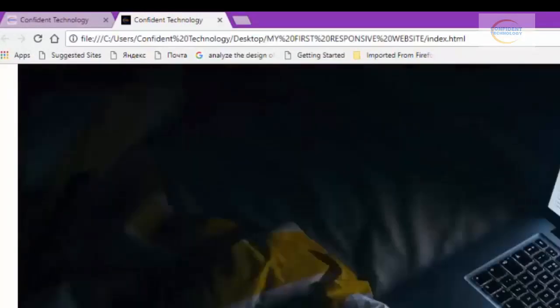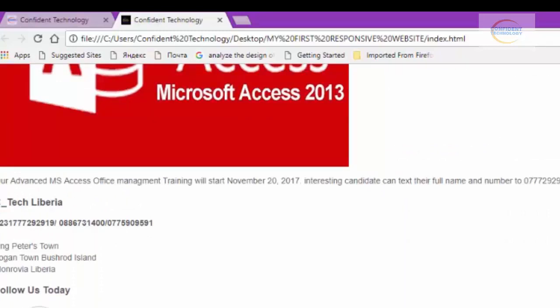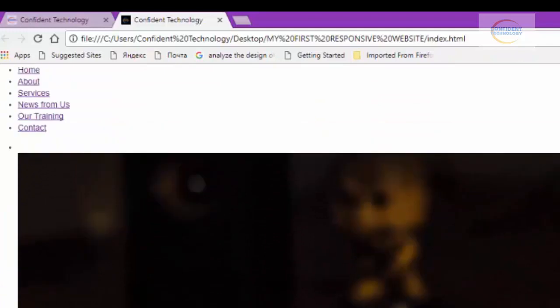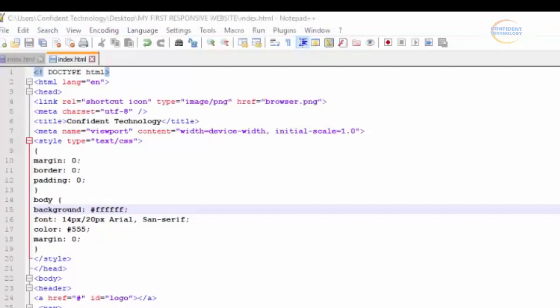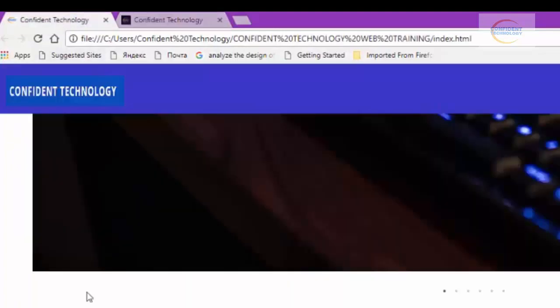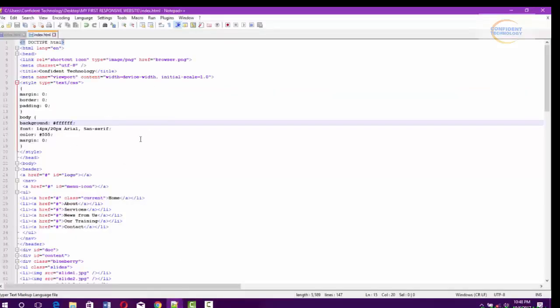So I will just show you the power of CSS. If you would like to change your own website background and text to any other color, then you can download the app for CSS color coding and use different color codes to change your site. So for the tutorial, we remain with what the demo website says, that is white background, black text. So we switch back to our code.